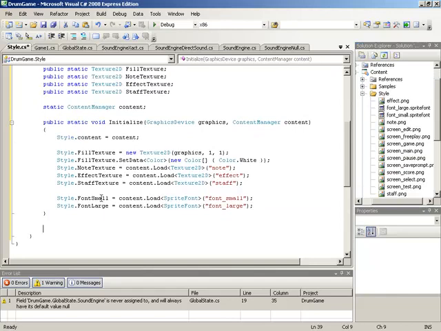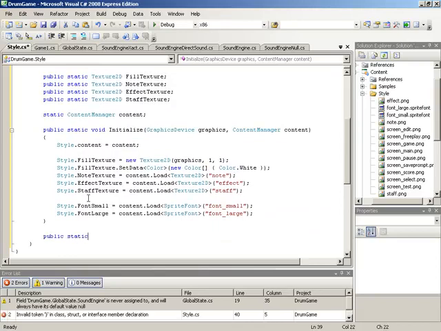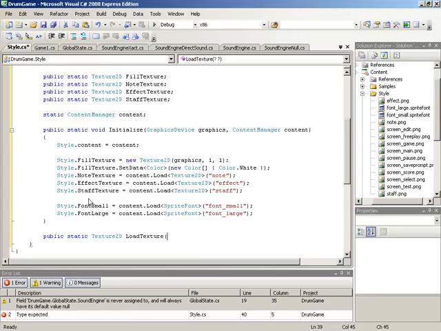And again, this is going to be used in case some other system down the road needs to gain access to any other assets that may exist, but ones that we don't want to explicitly load and name at this point. So what we're going to do is make a method, call it public static, or excuse me, the return type on this will actually be Texture2D, since the idea is to call the method and get a texture back. Okay. So the name will be LoadTexture, and the method signature will be the path to load from, and the actual asset name of the texture. So we'll take in a second string for asset name.